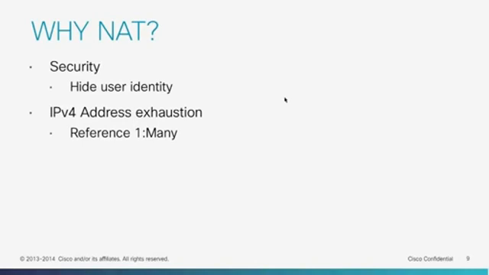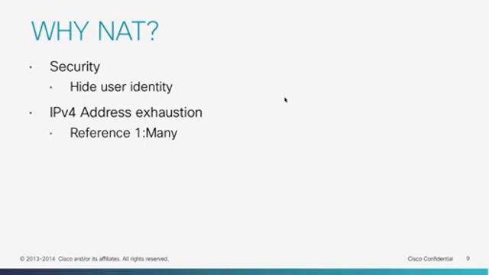The first question: why do we need NAT? What are some of the advantages of using NAT? Some of this is generic and most of you might know it, but let's just run through it quickly. The first thing NAT allows us to do is give us some security. It hides the user's identity. When I'm NATing my IP to another IP, as far as the public or outside world is concerned, they see me with a different address. So it gives me security.